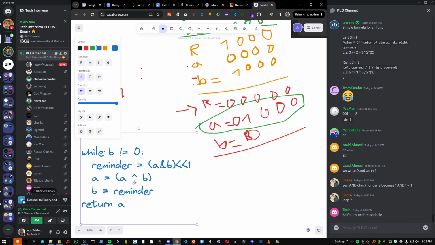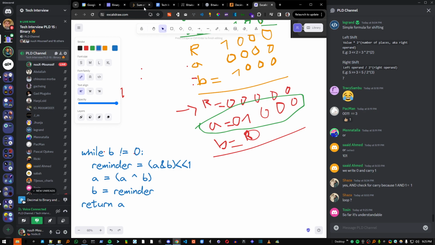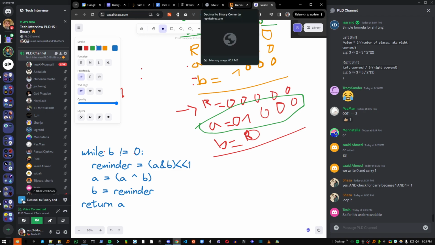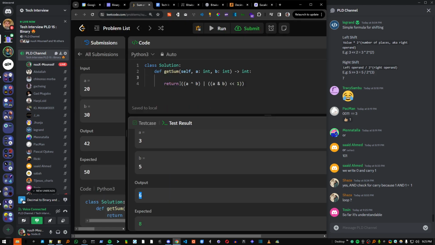Yes. Okay. So now there is one small problem. This probably is not gonna work because of this while loop in Python, there is a lack of fixed bit integer or something like this. We're gonna see it.